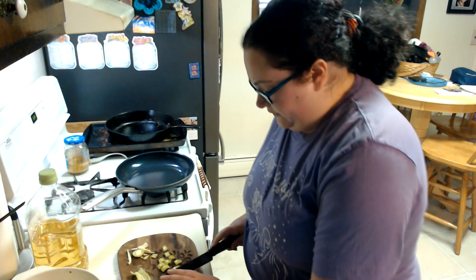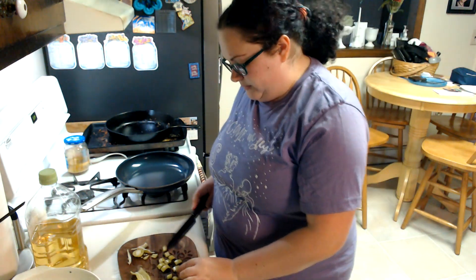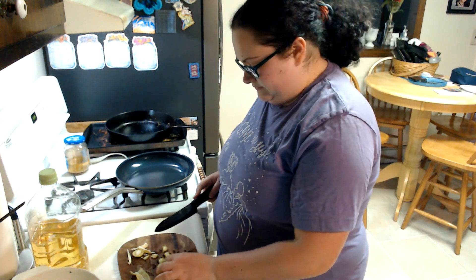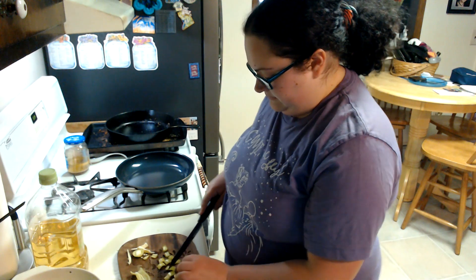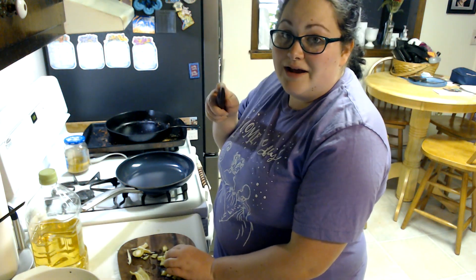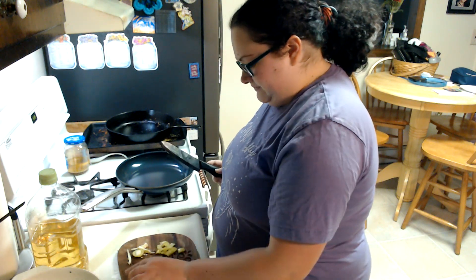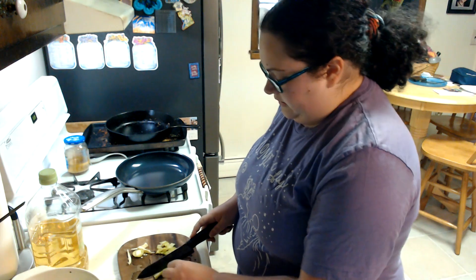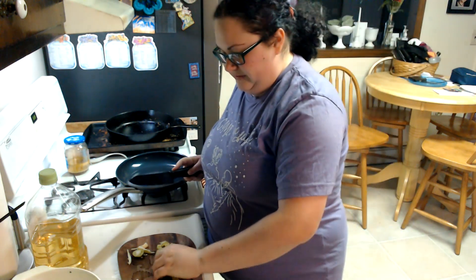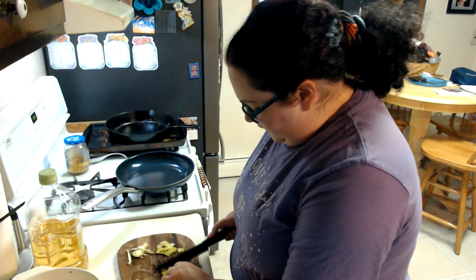You want to make sure these are roughly the same size. My knife cuts are not perfect — I don't claim to be perfect, especially not in the kitchen, just do your best. I am a professional amateur, that's right. I'm going to do all three of these because that's about the equivalent to a yellow bell pepper or a whole bell pepper.